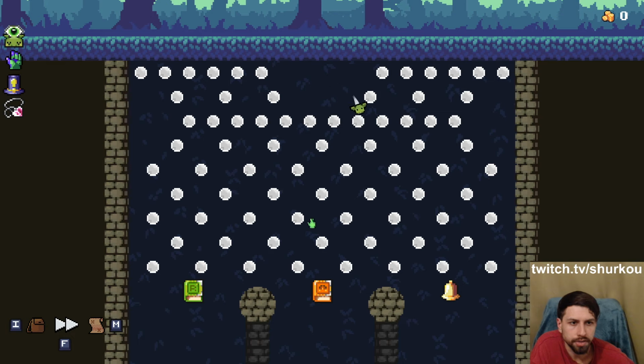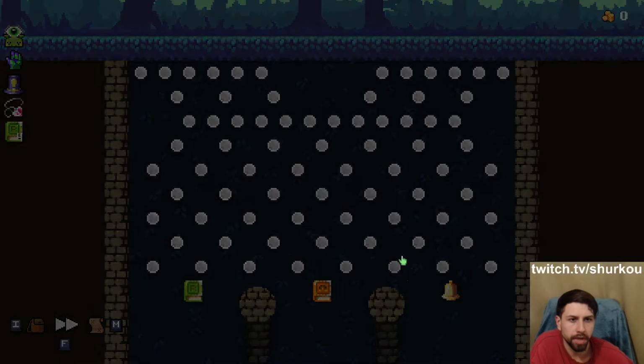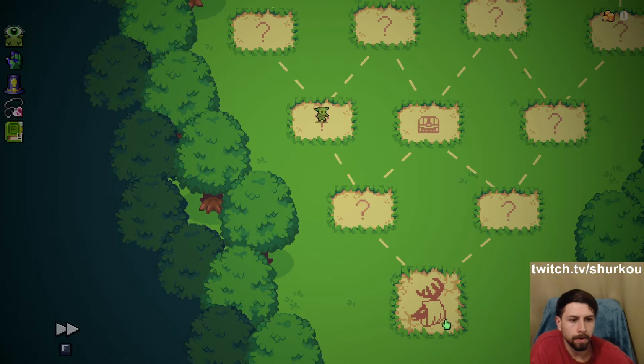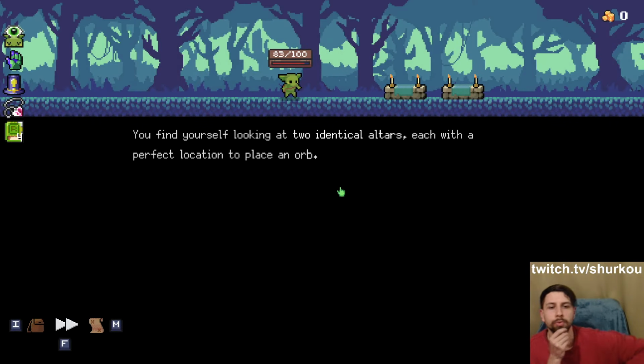What is this? They don't break. See, that's pachinko, right? When they don't break. Refresher curse. Every 4 times the board is refreshed, randomly gain 1 moose circle or 1 spinness. Grants all orbs plus. Okay. Sure, we get this. It's free, right? Might as well. It doesn't have a drawback. I'm not sure if the first boss was always a deer. Maybe they added multiple, because there's multiple worlds, right?